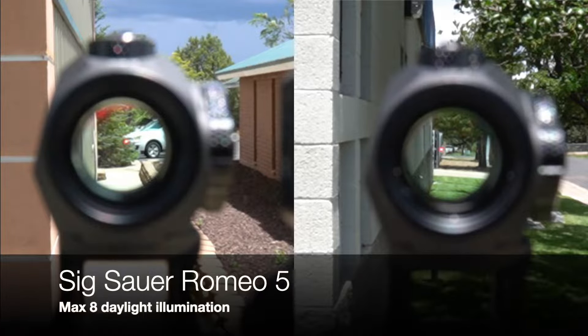Battery life. These days it's not uncommon to find red dot sights with extremely long-lasting battery run times. 50,000 hours seems to be the industry best — that's like five years of operation. Granted, these run times are based on medium illumination, and at least half of these sights need to be run at max power to be visible in daylight conditions. The ones with the longest battery run times are the Holosun, the Stinger Axiom 2, and the Crossfire — all with 50,000 hours off a single CR2032 battery. My favorite out of those would be the Stinger Axiom 2, as it is the cheapest of the three.